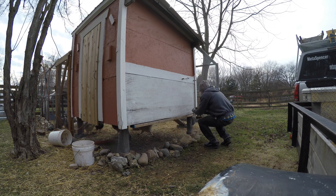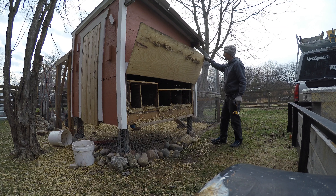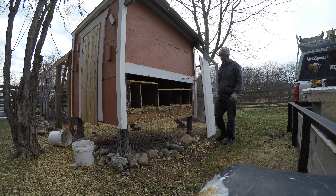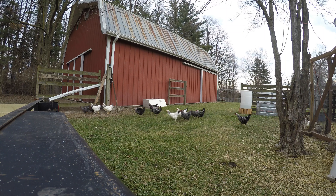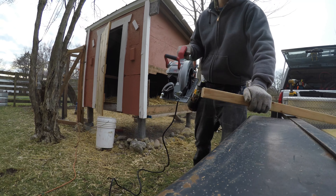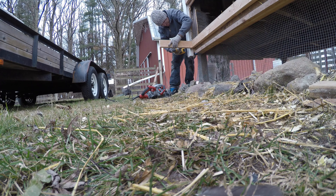The chicken coop is fine for the chickens — they seem pretty satisfied with it; it's really hard to frustrate a chicken — but it's just not working perfectly for us now that our chickens are laying. You can see their nesting boxes are just so hillbilly style, real low tech. Originally when I built this coop I put that little door on the side because I knew I needed to in the future build out some proper nesting boxes. Chickens will lay eggs all over the place unless they've got really nice, secluded, private nesting boxes.